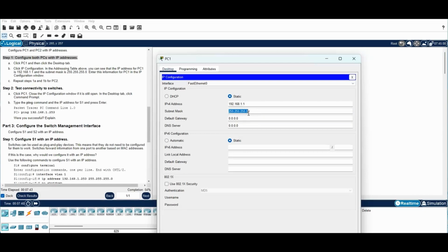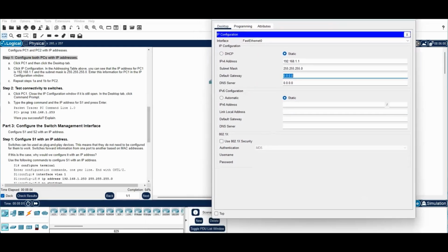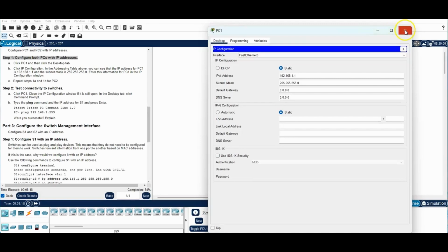For the IP4 address, we're going to type 192.168.1.1. The subnet mask, 255.255.255.0. It automatically came up for me. You need to check that. It doesn't always match what it should be. And then I'm going to tab to the next thing there. Everything looks good here. And it's just going to save it. There's no save button here, but I do recommend clicking out of that particular box just to make sure that it's saved there. And then you can go ahead and X out of PC1.